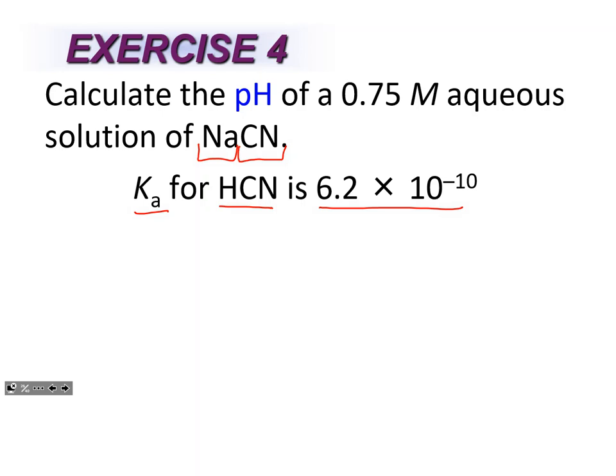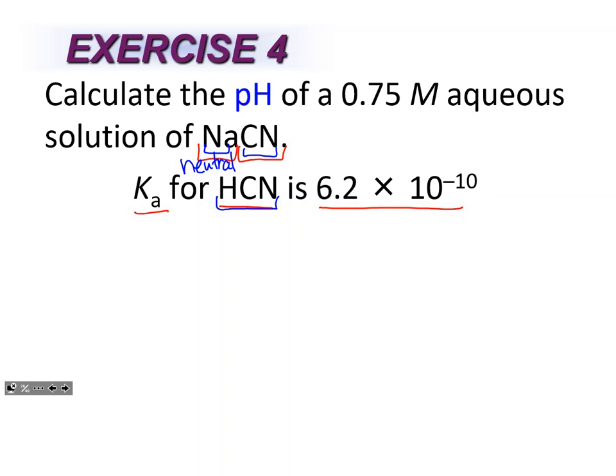What is always the cation and anion of the strongs? Usually the cation or the anion of the strong acid or strong base, those ones are going to be neutral. So the sodium is going to be neutral. So it's going to stay neutral and it's not going to react at all. How about the cyanide though, and hydrocyanic acid? Cyanide is the conjugate base of hydrocyanic acid. Is that one going to be basic?